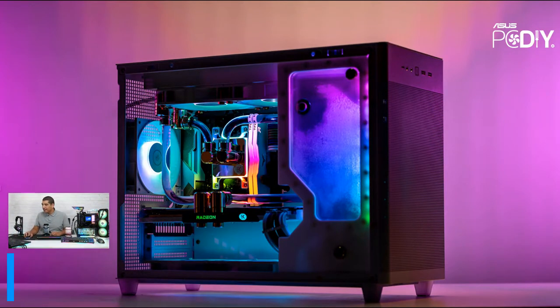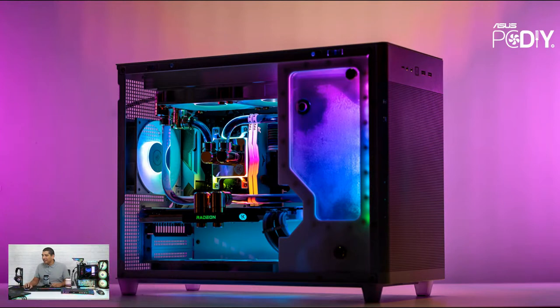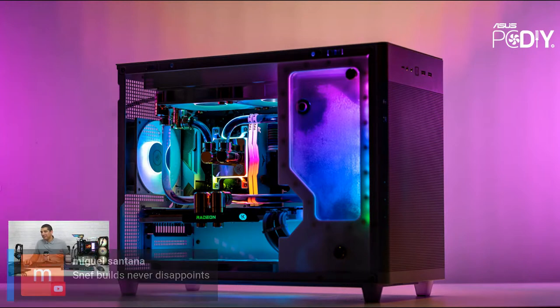So Nelson says, it's a heart for the RGB done right. Sunday Superfly says, gorgeous. And then boom, goes the dynamite. Yep, I definitely agree. Yeah, it's beautiful. Sneff's build never disappoints, right?